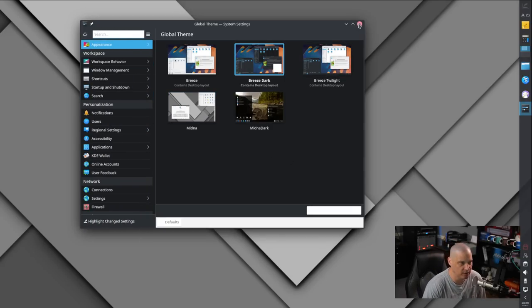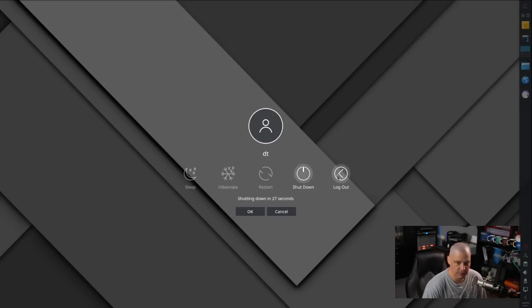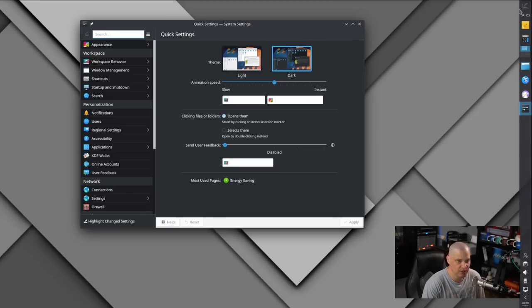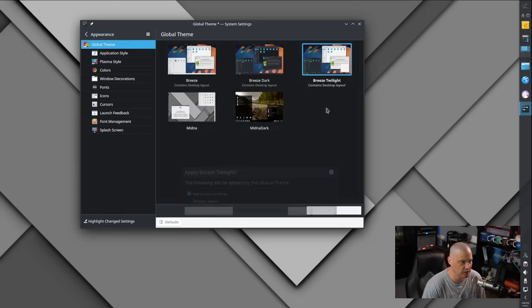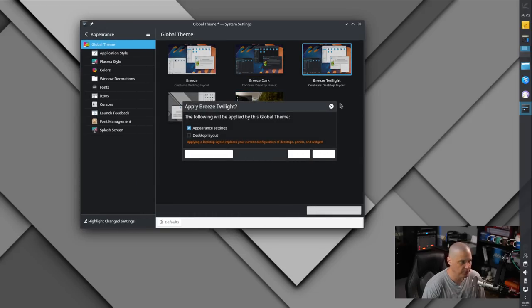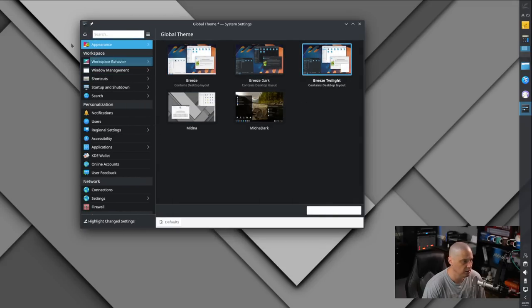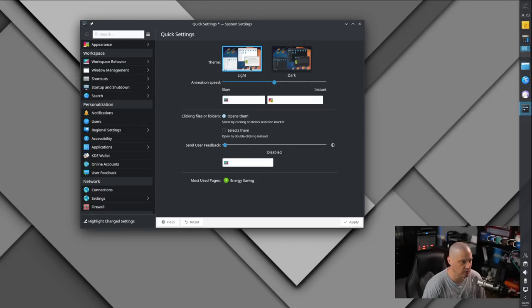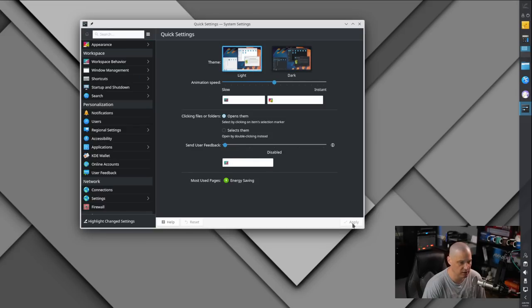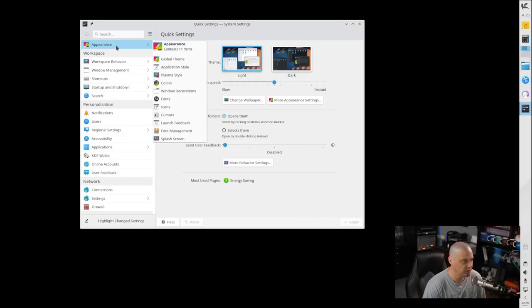I wonder if I logged out and logged back in, would the theming be correct? Let me actually try that. So let me go ahead and log out. Log back in. All right, and let me get into the menu system and do system settings. Yeah, it's still a little strange, the appearance here. And if I try to choose this, yeah, there's something very off with the theming, especially the dark theme. But even the default light theme that was turned on by default, if I click on it and then click apply, I think it's going to still have the same problems.